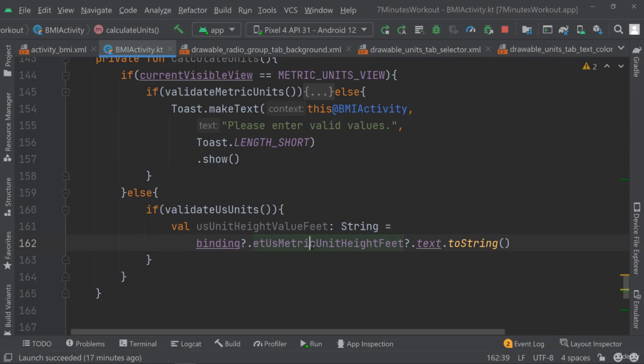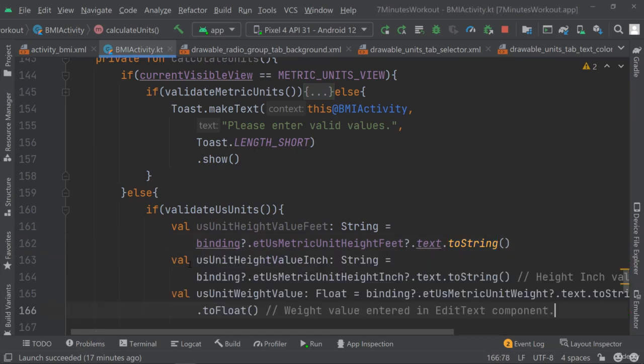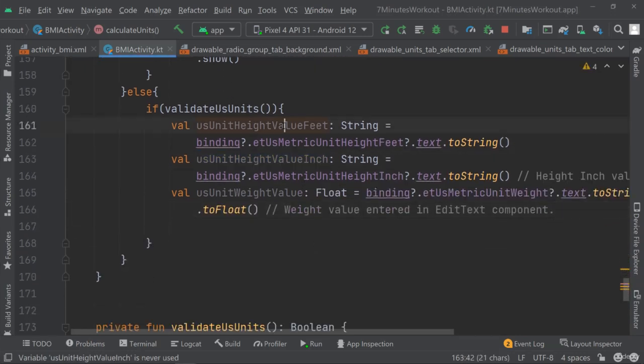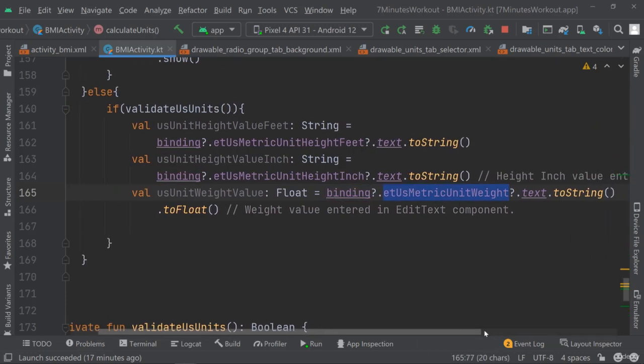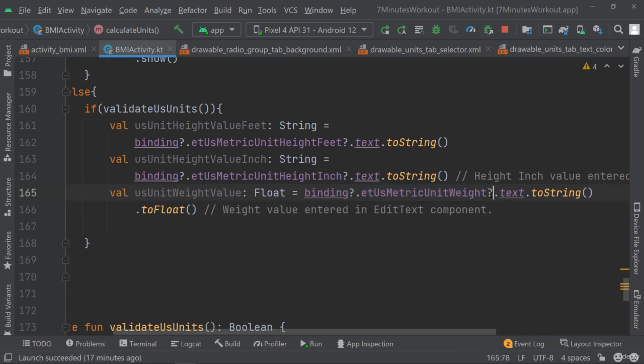We get that from our edit text US metric unit height feet, and we convert its text property value into a string. Then we do the same thing with the height value. So I'm going to do that with both height values. So we're doing it with both values here with the feet and inch, and then we're also getting the weight. So here the weight value will be a float. We're getting it as US metric unit weight text to string, and then we're converting it into a float.